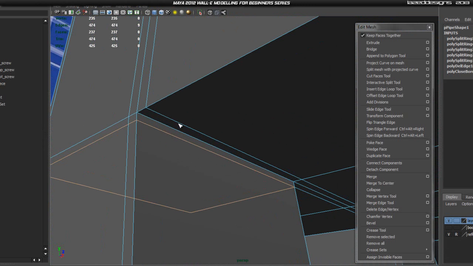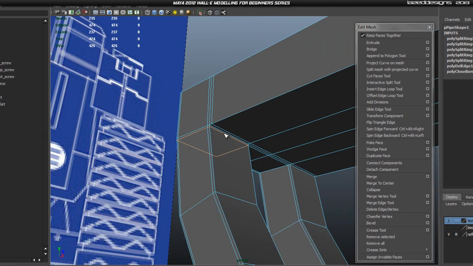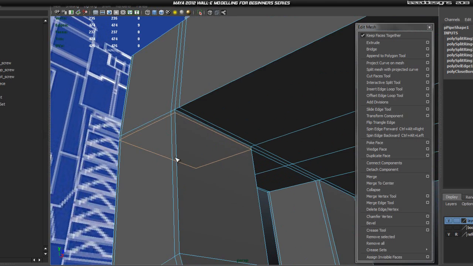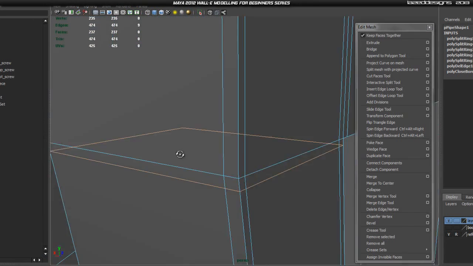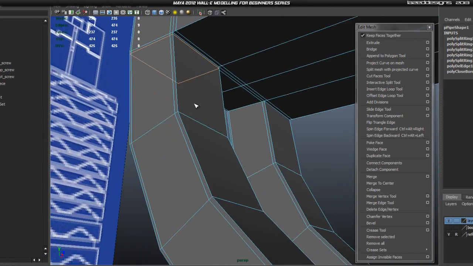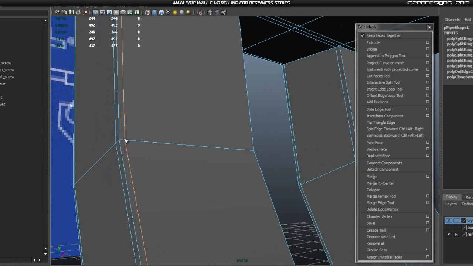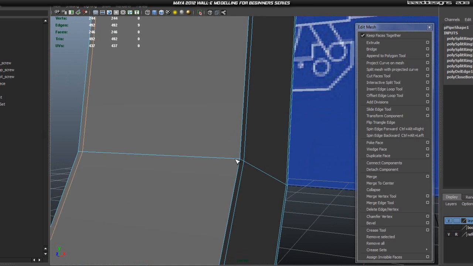Okay, and if it doesn't have the supporting edges, it will just smooth the whole thing, so it will smooth that edge like crazy. Okay, that's the reason why I'm putting these in here. So for those of you who don't know why exactly we need these supporting edges, that's why. So Maya will know that it needs to smooth from this edge to this edge and not from this edge to this edge. Okay, so that's the reason why we are adding these in.